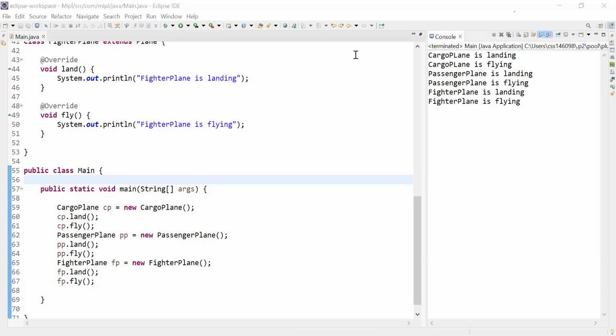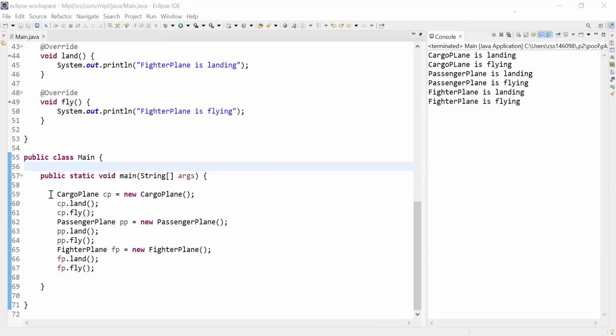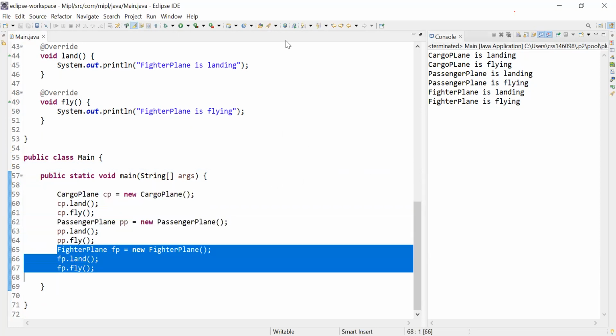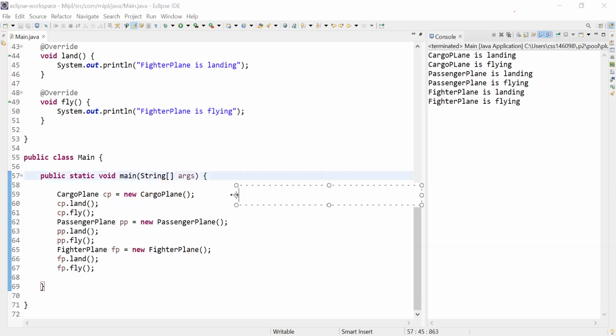So what I was saying, look at here, guys. If you see this part and this part, as I have already explained yesterday, how many references do I have here? One reference and one object, and here also one reference and one object, and in this line also one reference, one object. Same type of reference is there. Got the clarity? And this concept we also call tight coupling.